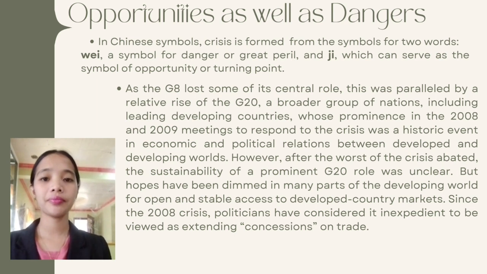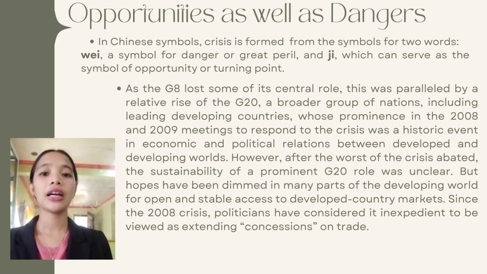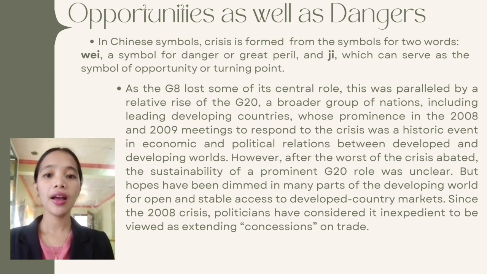Opportunities as well as dangers. In Chinese symbols, crisis is formed from the symbols for two other words: wei, a symbol for danger or great peril, and ji, which can serve as a symbol of opportunity or turning point. Like many difficult translations, scholars differ on what ji means in this usage, but it introduces a question.